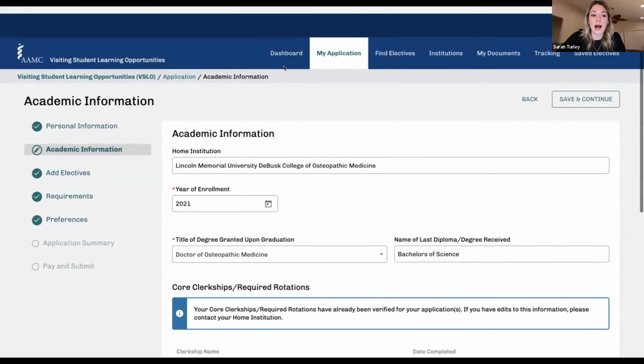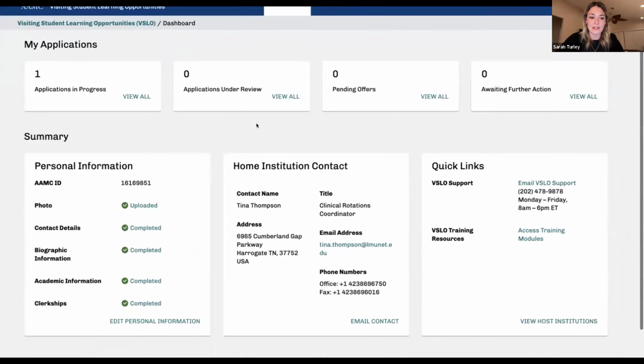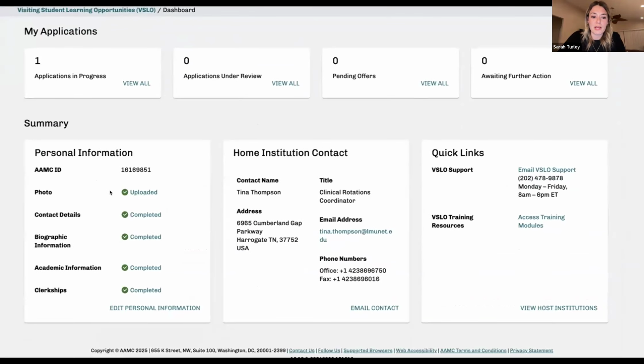But let me share my screen real quick. We're going to walk through my VSLO and what it looks like. Granted, I've already applied, so I won't be able to pull up everything that I want to, but I'm hoping this can give you a start and help you feel a little more comfortable. When I was searching through VSLO while applying, you're afraid to press any buttons. It's like a ticking time bomb, but we will peruse through mine to give you an idea. Like I said, your dashboard, your personal information, all of this you can complete now.